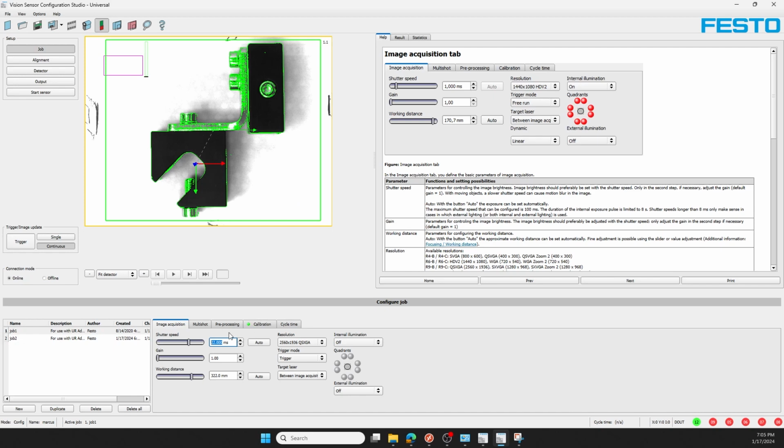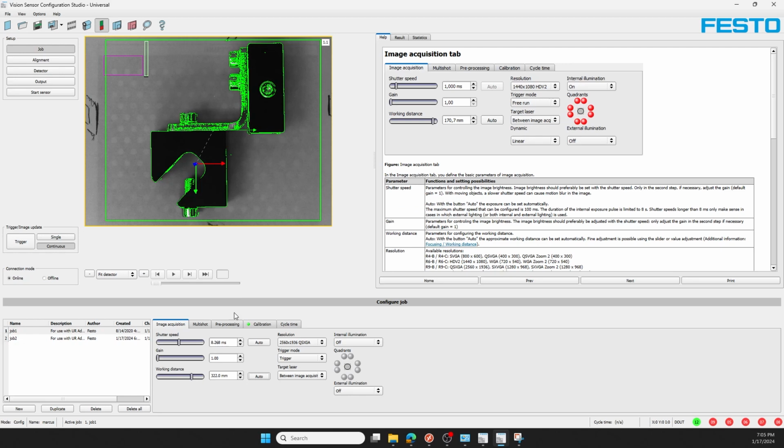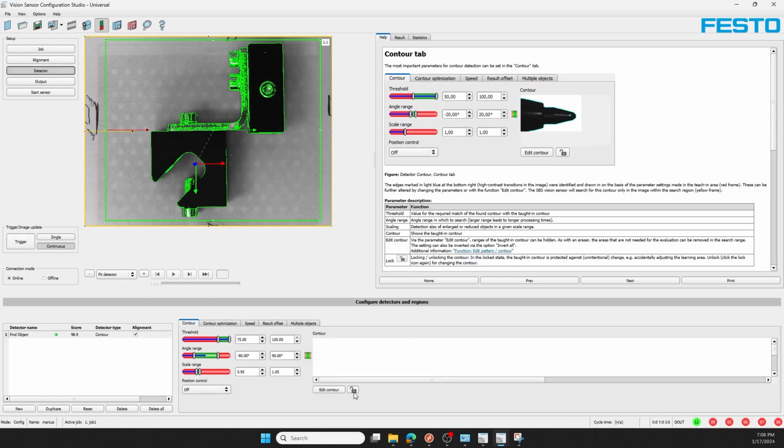I'll optimize my shutter speed to improve the contrast between the black part and the white background until I'm satisfied. Notice I do not change the working distance here. That is very important, and my trigger mode is still set to trigger.